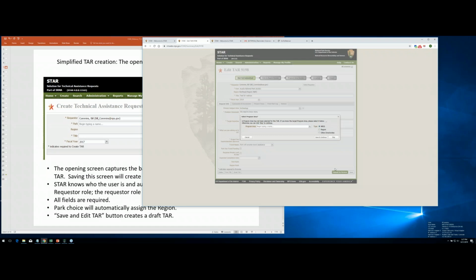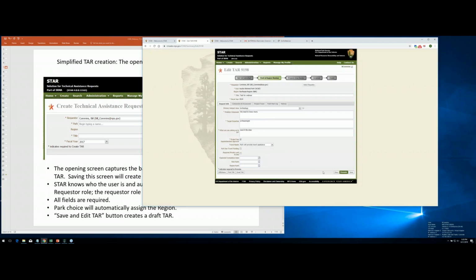So I think the sense from the region approvers is that it would be helpful to them if they knew what program area the park thought it wanted, because the more information they have, the better. So it's encouraging you to pick a program area, and if you know it, go ahead and put it in. It's not the final say. You could be wrong and it might change, but you're helping out. But if you just don't know, then you skip it, and it's been promoted to Park and Region Review.